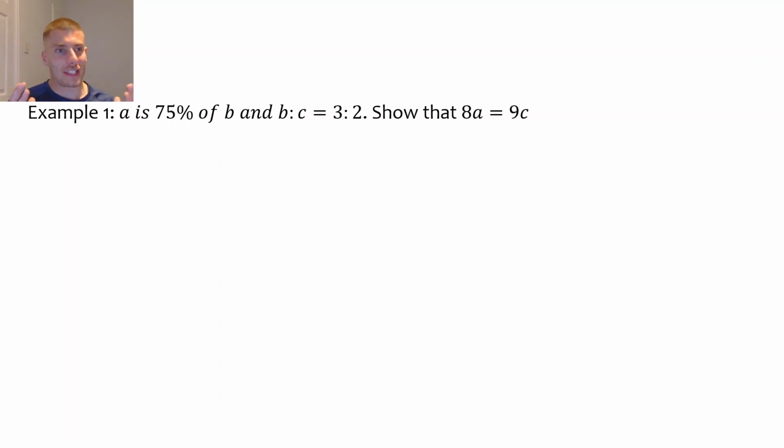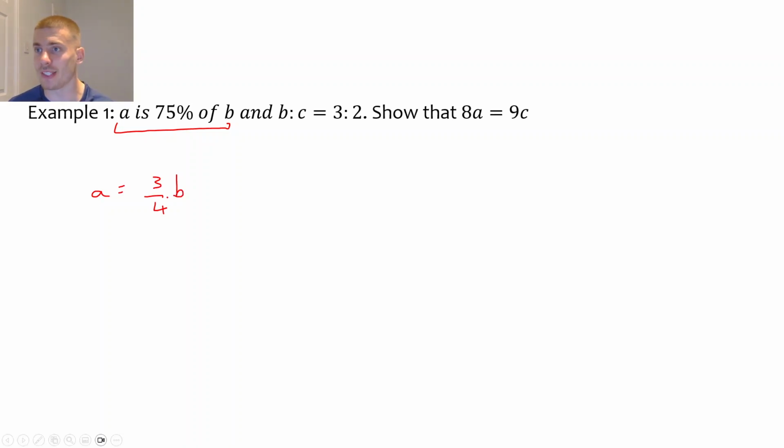Okay, so we're still on example one, but I said you can do it in different ways, and this is the way that the textbook goes through this question. So I'll work through it in the same way that the book now works through the question. Same question. We began last time by saying, well, if A is 75% of B, we can write it as A is equal to 3/4 B.